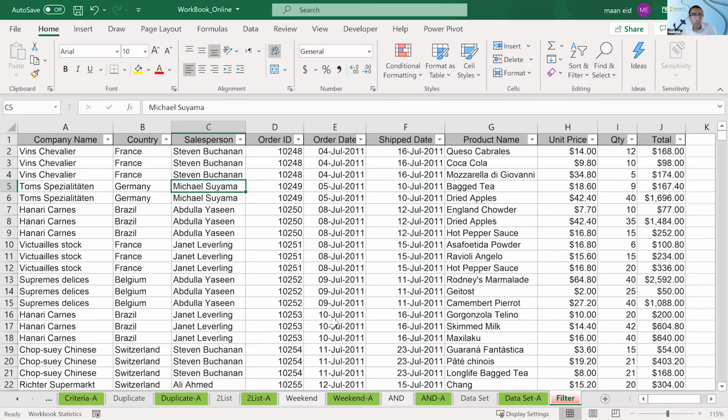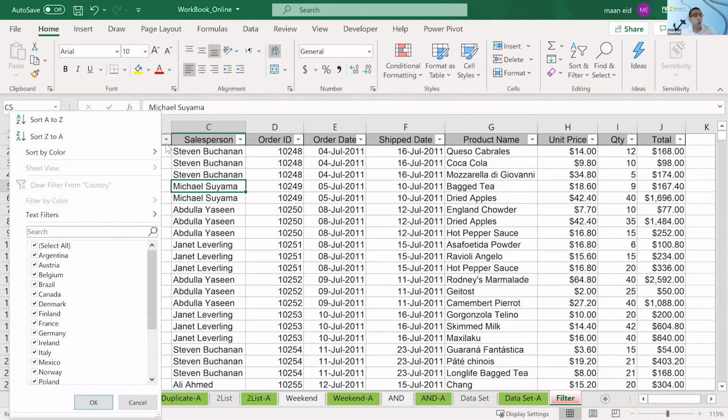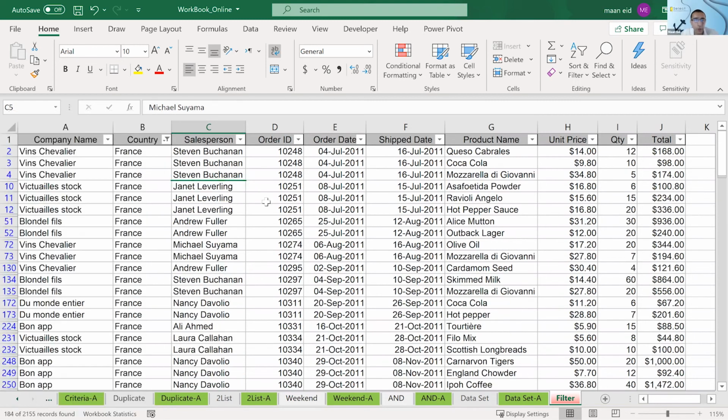What can I do? Guys, Surya, what can we do? France. You have to filter the country, sir. In the country, yes. You have to select only France. Yes, very good. You go there and select all. Not yes. Remove the select all. Then yes, France, and only check France. Very good. You know that. Very good. Now, what if I want all my shipment to France, but of olive oil? How can I do that now?